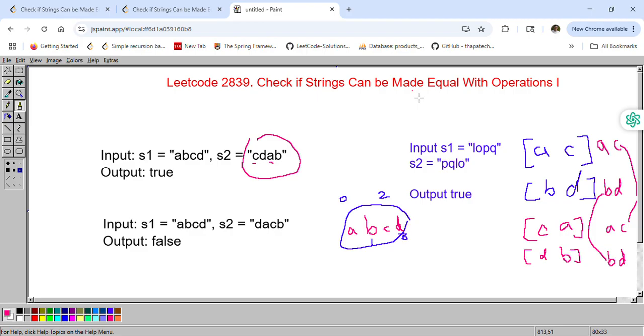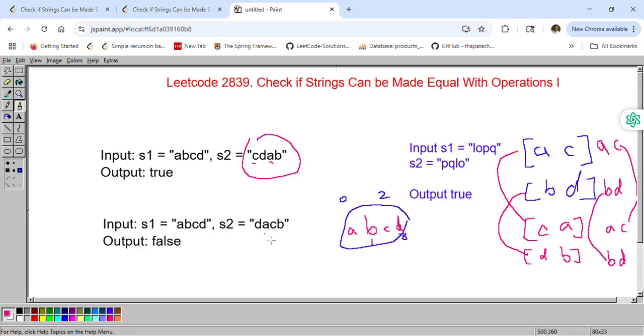So this is the approach we are going to implement. We will create the arrays. For even indexes we will have two arrays, and for odd indexes we will have two arrays. We will sort them, and after sorting, if they are equal, then it means that you can actually make the strings equal. So we are using the fact that they told us that it's always a four length string, and you can always do the swapping only for even indexes and for odd indexes. So we just use that fact to solve this problem. I hope you understood this logic, how we can simply do a sorting to make sure that the strings can be made equal.